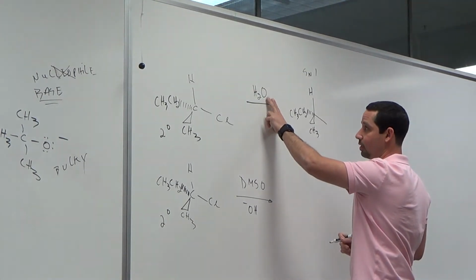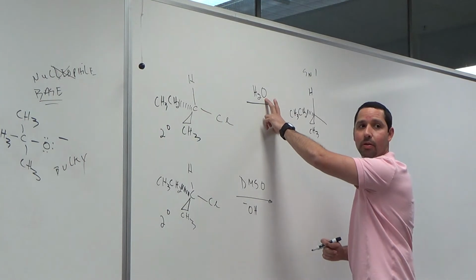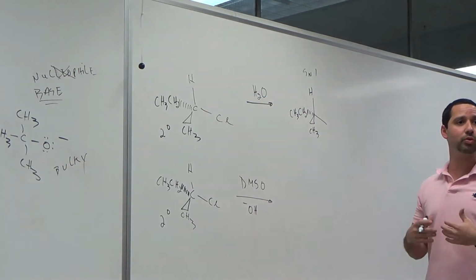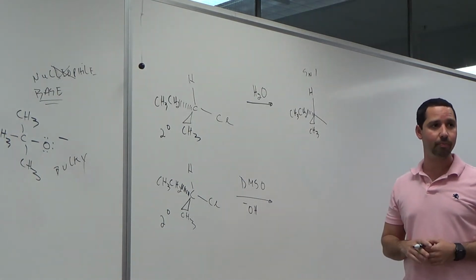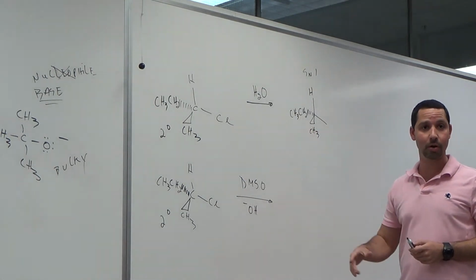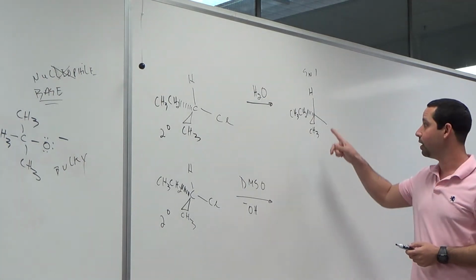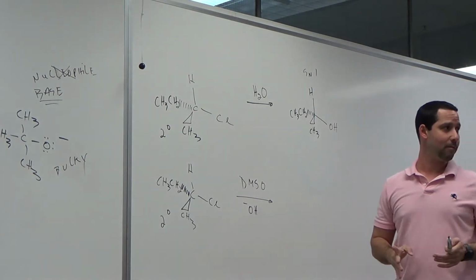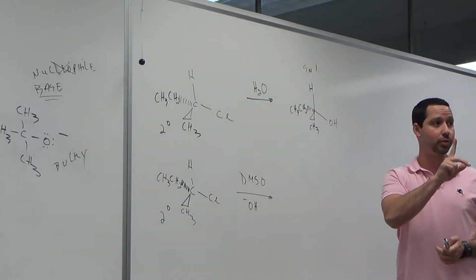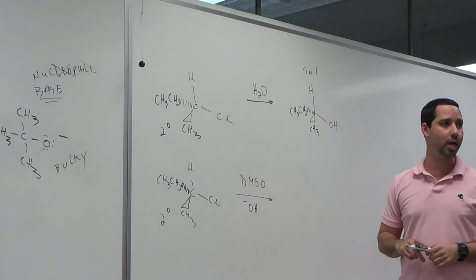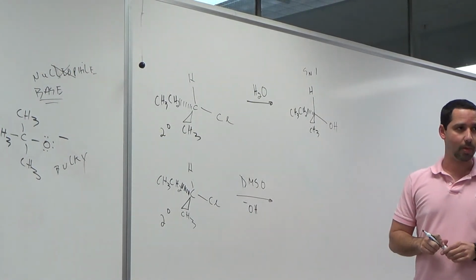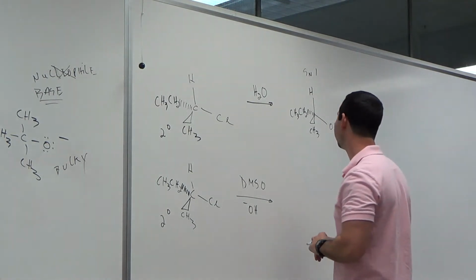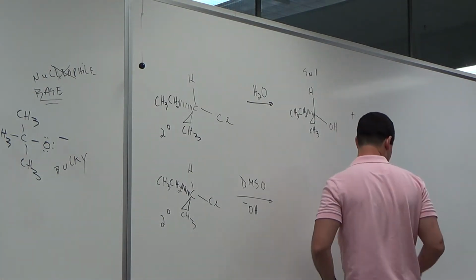In the first step, this is going to add to the carbocation, and it will be charged. It will be a protonated alcohol. To give the rest of it, the water that is in there is going to pull the proton off and make H3O positive, and a neutral alcohol. So the nucleophile was not OH, but the result is the same. You want me to show you that mechanism? Yes. Outstanding. I'll go to the board.